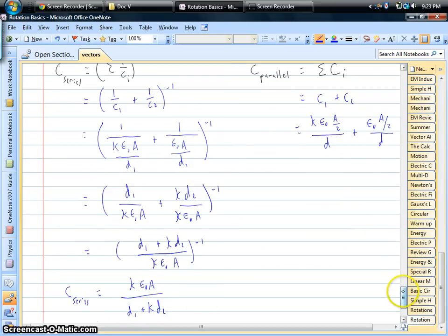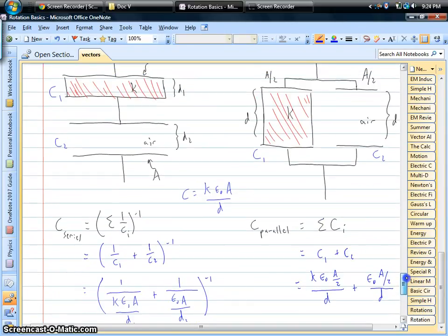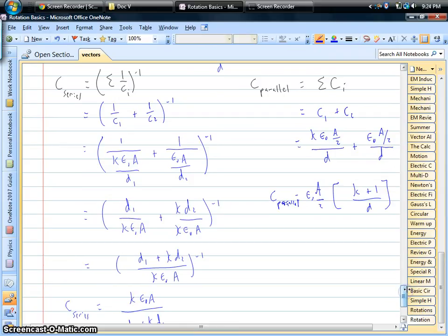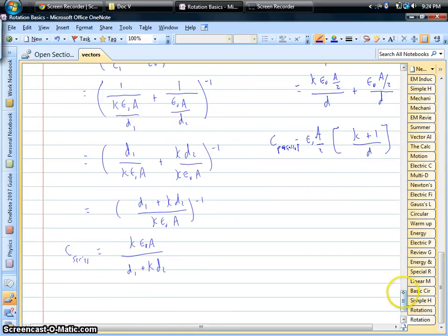On the right-hand side, the parallel set over here, again, here's our pictures. We already have the common denominator, so we can do this in one step. We're going to have a common factor of epsilon A over 2, and then we'll have kappa plus 1 all over the gap distance. And that'll be the total capacitance for that parallel set. So that's what it looks like when you have these dielectrics and they're just partially filled capacitors.